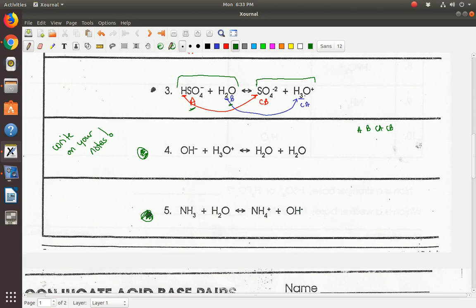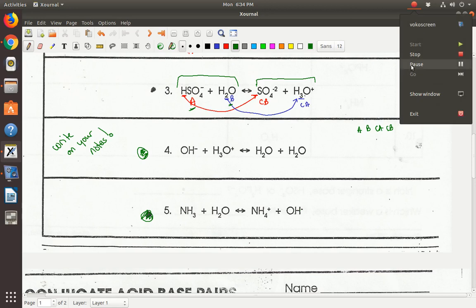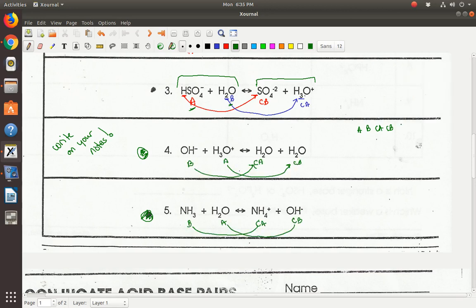All right, I'm going to assume that's done. So let me write in the answers for you. Okay, so I wrote in the answers. Now, you could have written, and it would have been just as fine, to have called this one the conjugate base and this one the conjugate acid. And the reason is these are identical molecules. It doesn't matter. But this has to be the base because it has no hydrogen to donate.